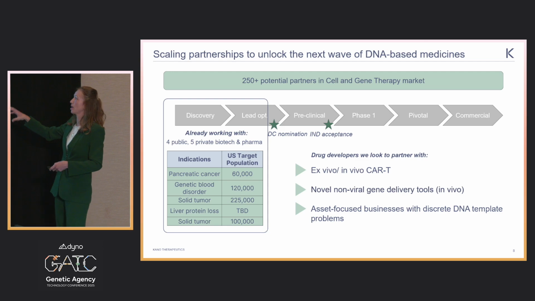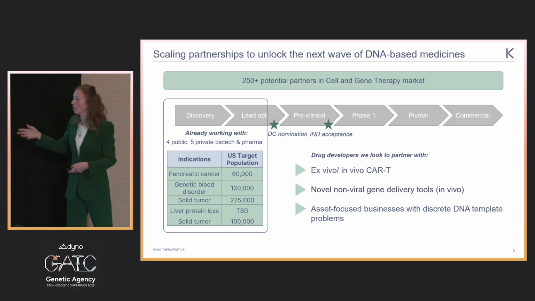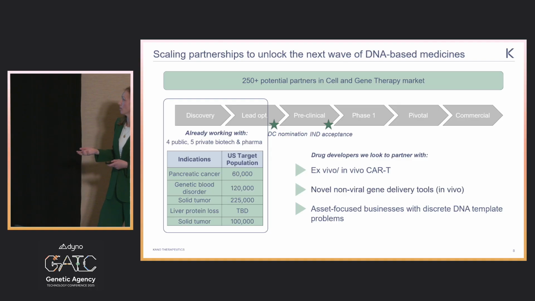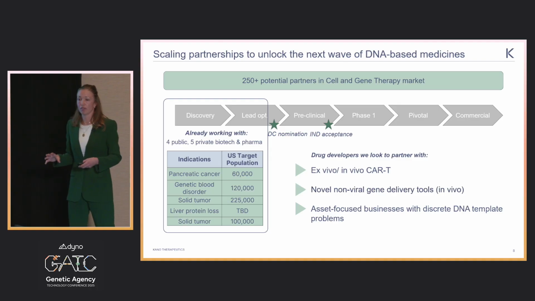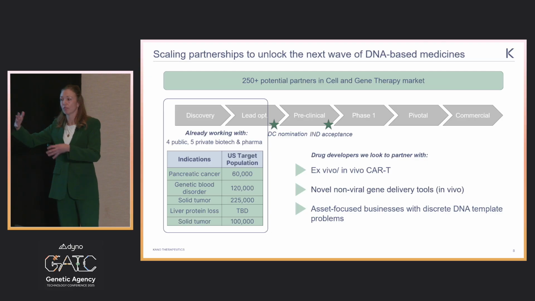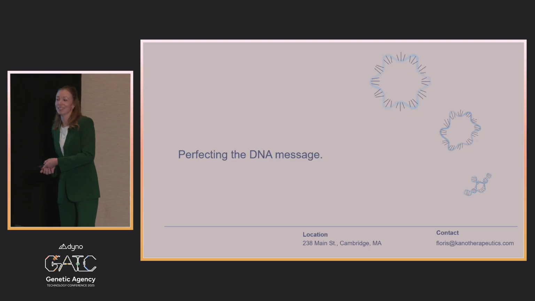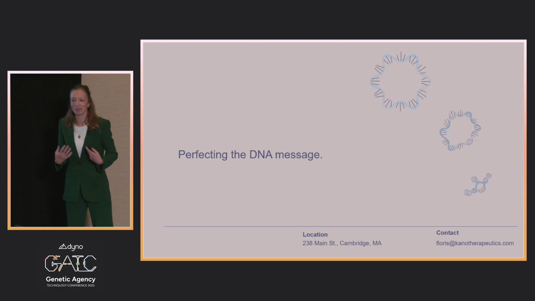And we really look for drug developers that are in the ex vivo and in vivo CAR T field, have novel gene delivery tools, and really want to work with us to think about the cargo. You have an asset in mind, you have your first technology that you have there, now think about what is the perfect DNA message that you want to send into humans. And that's when you come to us.